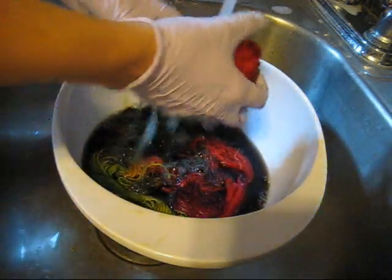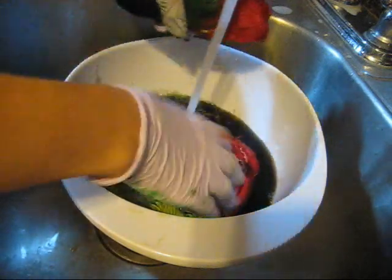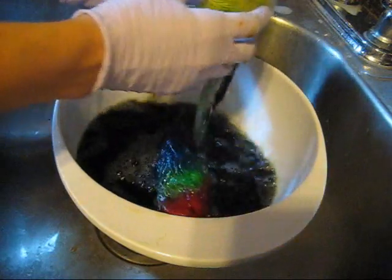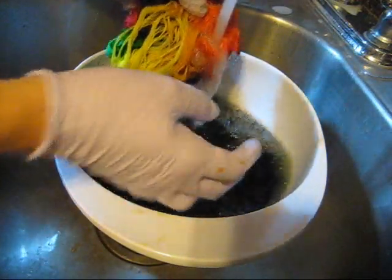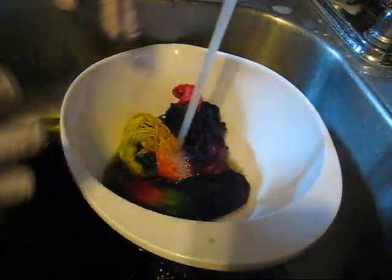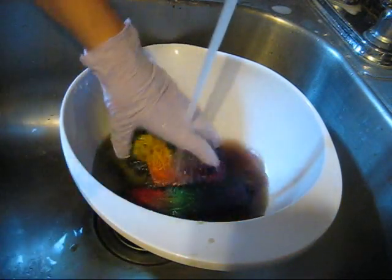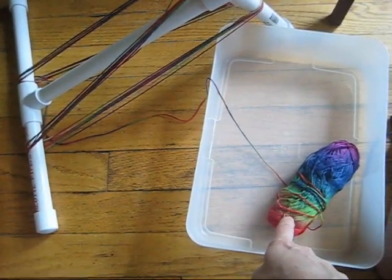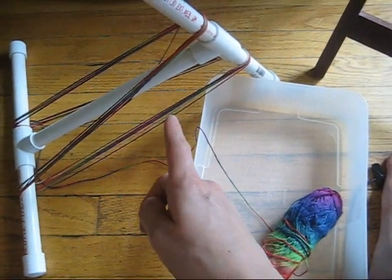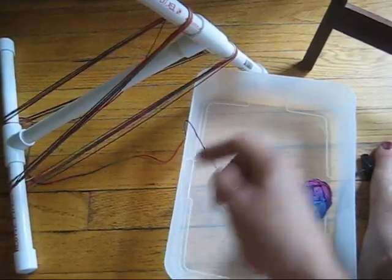But after I wind this ball of yarn, after it's dried a bit and I wind it into a skein, I will then rinse it even more because, you know, you can't really get a good surface area. So yeah, once the water's run clear, and you can expect even more dye to come out once you add the soap, but once the water's run clear, then hang it to dry. It's going to take a long time for this ball of yarn to dry on its own. So I'm using my Knitty Knotty to wind it into a 4-foot skein.